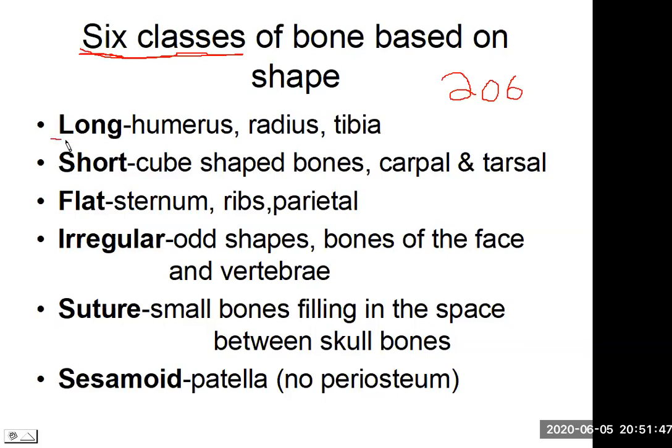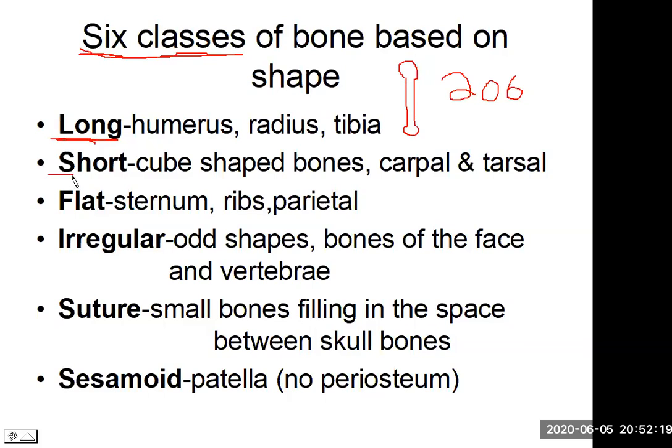So long bones, these are found in our appendages, the arms and legs, and just examples. The general shape of a long bone, there's a narrow midsection, and then on 2 ends, it's enlarged. So just think of the generic dog toy, the like dog chew toy. That's the basic shape of any long bone. It doesn't mean that it has to be a certain length. It's just narrow in the center, enlarged on the 2 ends.